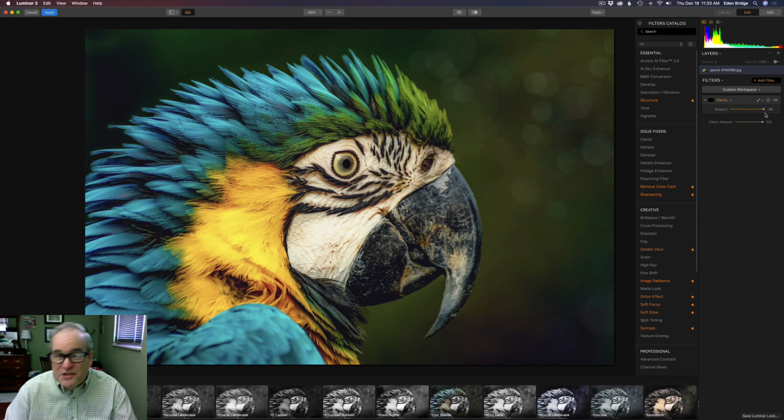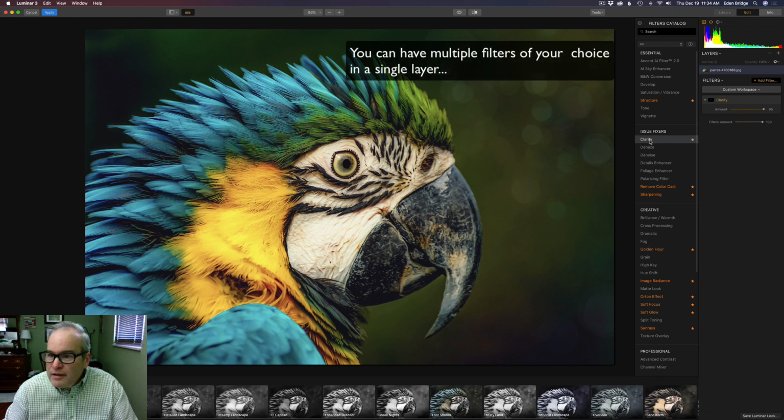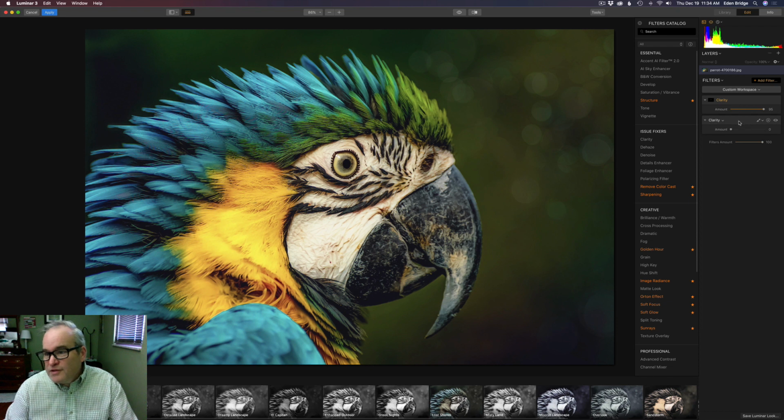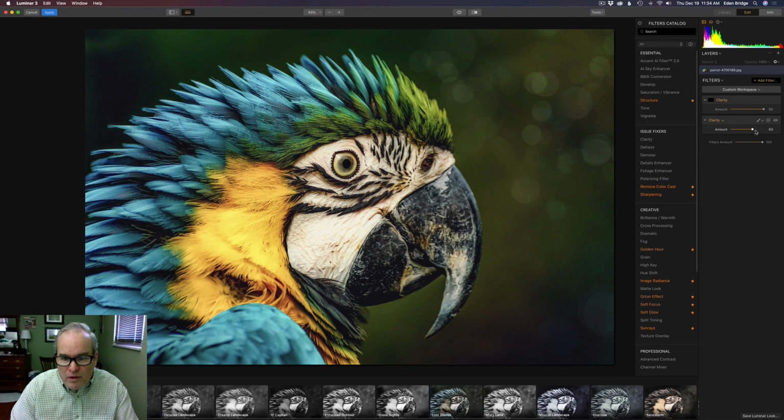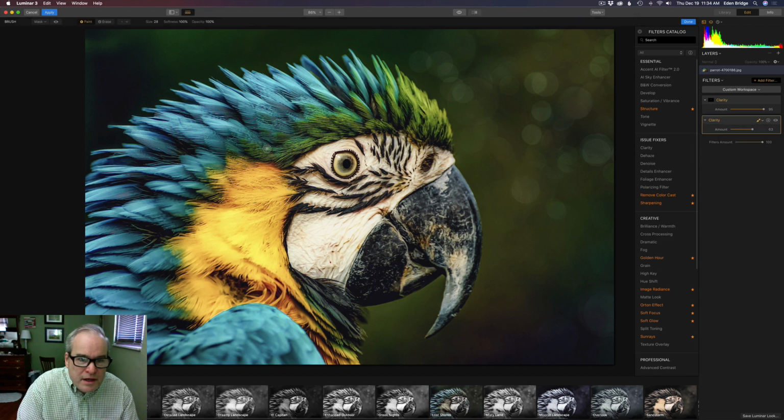But here, to me, is the superpower of Luminar 3. I can add 10 clarity filters in a stack if I want to. So if I wanted another clarity filter, say, you know what, give me another clarity filter. Whoops, and there it is right there. It gives me another clarity filter right there. Now I can pull up the clarity and say, you know what, I want to get a brush tool here. And I want to add a different amount of clarity, to say, and I'm still on paint in, these feathers, like right up in here. Okay, just certain ones. I'm just picking out.